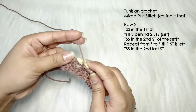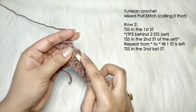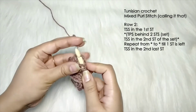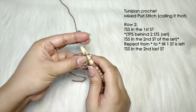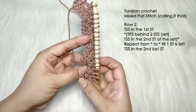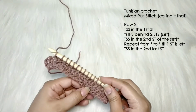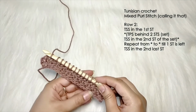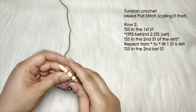I have used a hook 1 mm larger than what I would have regularly used for Tunisian itself. For this yarn I usually use a 6 mm Tunisian crochet hook, but for this stitch I have chosen a 7 mm because I need that space to make the stitch properly. Also, if your swatch or whatever project you're making starts to curl on this edge, then you must know that you have to go up in your hook size.